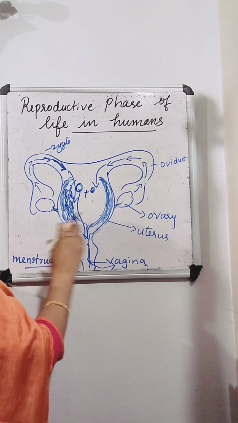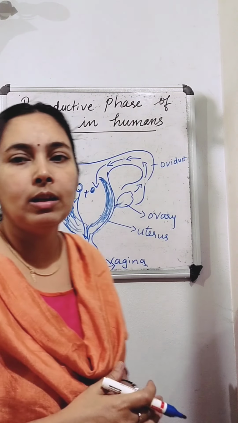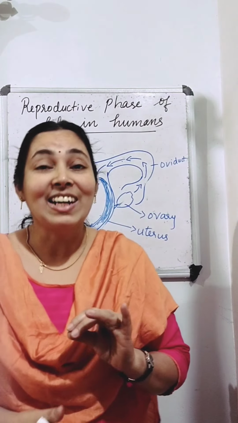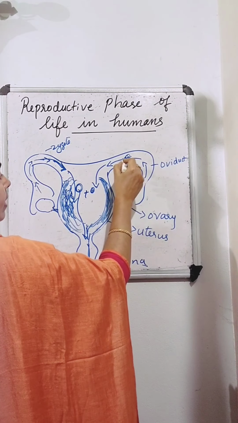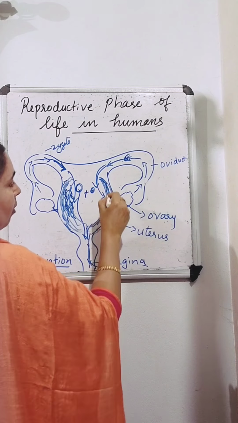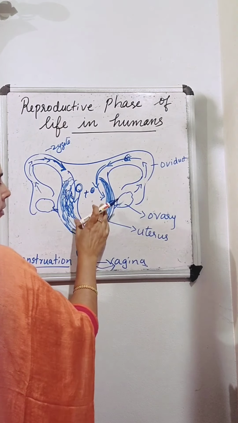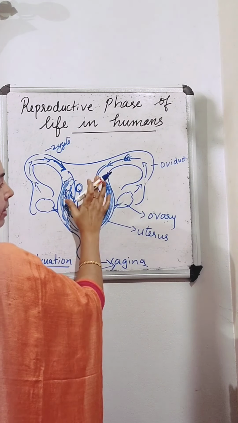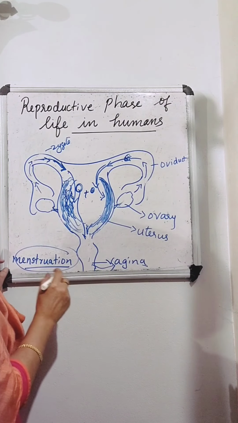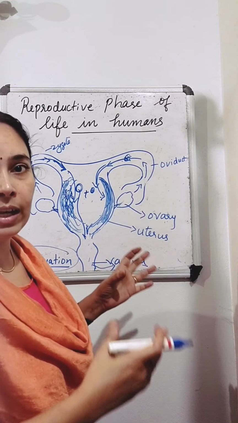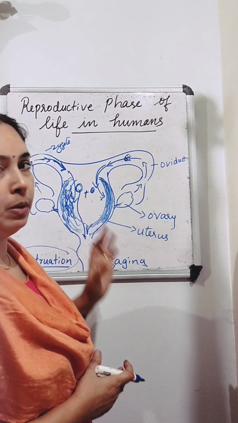Again next month. So in each month it is taking place. But if fertilization takes place, what happens? The zygote divides and the embryo comes and sticks to the wall and begins to develop. So the lining, blood vessels, everything will remain in the uterus. So no bleeding, no menstruation. So if fertilization takes place, the baby will begin to grow.